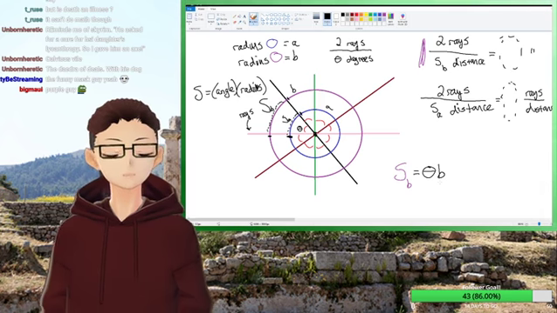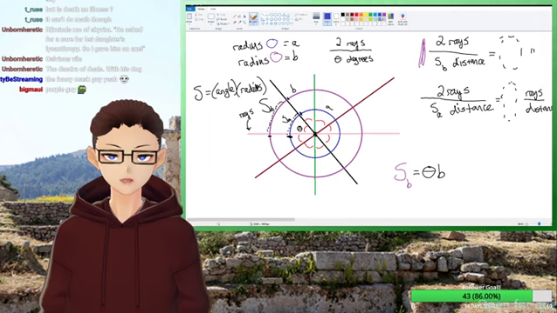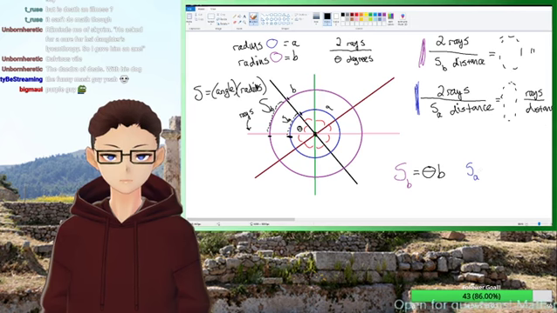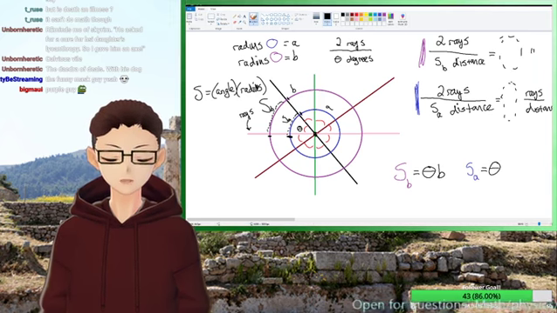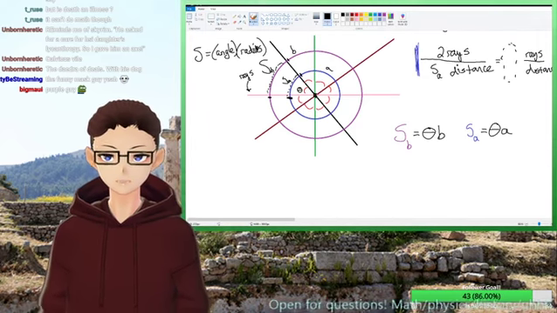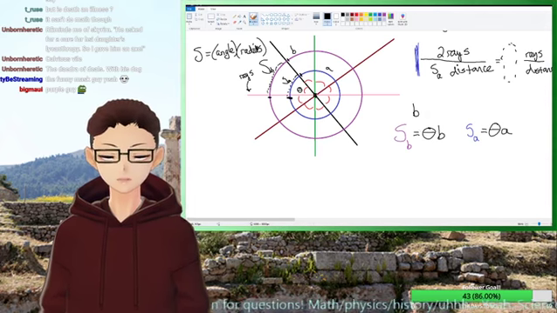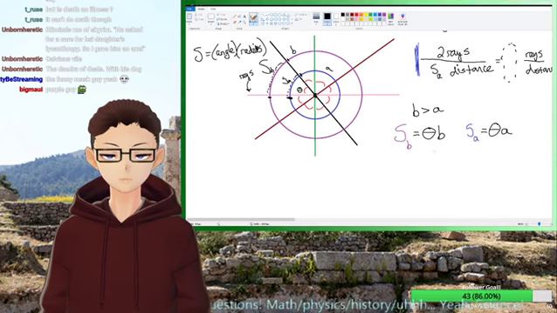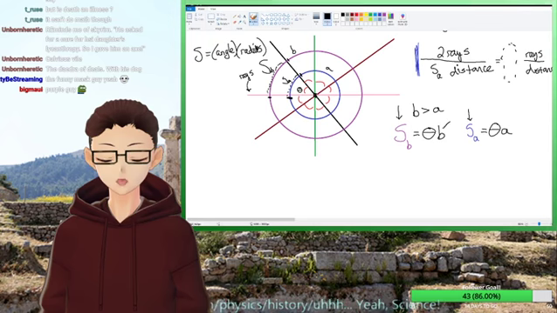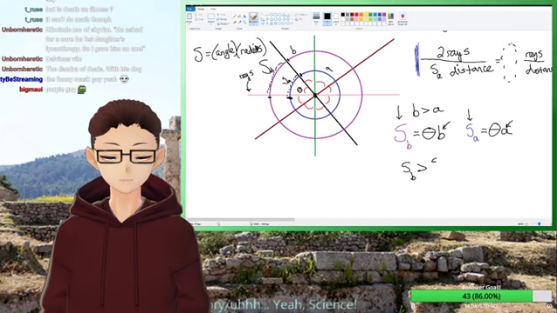Times the radius of the purple circle. So its arc length is theta times b. The arc length for the blue circle is the same angle, theta, but then times the distance a. And we explicitly said that a and b are not the same length, because the circles are not the same size, so they're not going to have the same radii. Matter of fact, I explicitly said that b is bigger than a. So not only do I know that these two arc lengths are not the same length, because they don't have the same radii, I know that S of b is bigger than S of a.